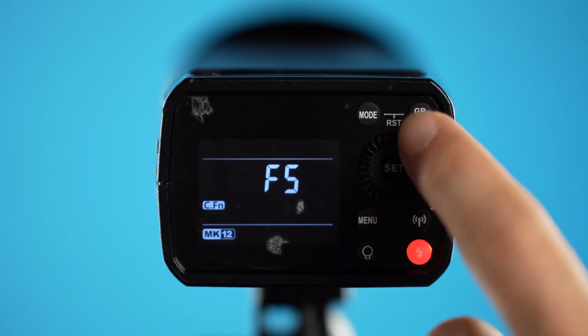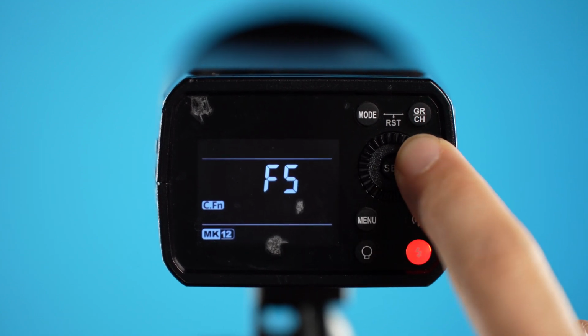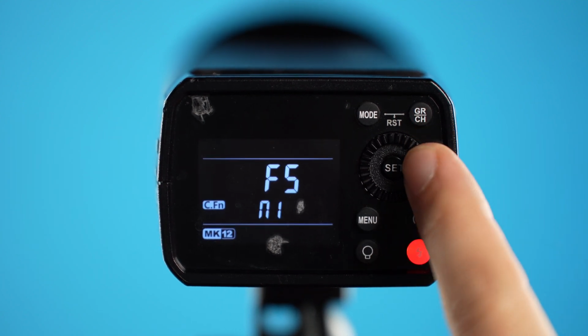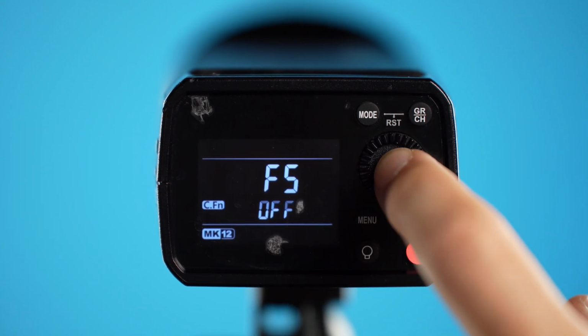F5 is the alt masking function. I've made a dedicated video on this function that is extremely useful to product photographers who have to make complex masks. The options here are N1 and N2, and it just dictates which flash in the sequence this is, and if you're using the alt masking function, which on the 200 is limited to only 2 flashes in a sequence. So if you're not using that alt masking function, just keep this to off.